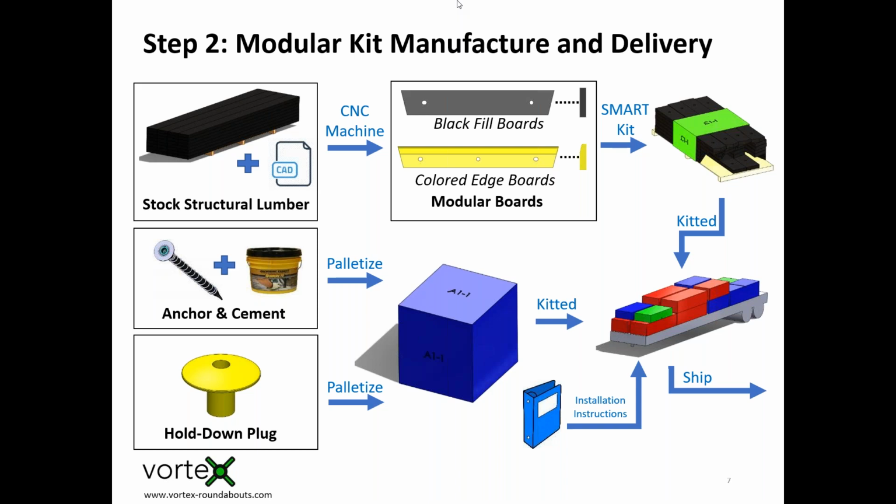If something's wrong or there's a hole or something is unexpected in the field, it's easily modified. But as they come, it's ready to go right from the kit, and then that gets put in what we call a smart kit, and that kit is stacked in the order that it needs to be used in the field, so it makes installation fast. The pallets are color coded, they're ID'd for fast staging in the field, so you know exactly where they go to which island, and then each board is individually numbered as well.